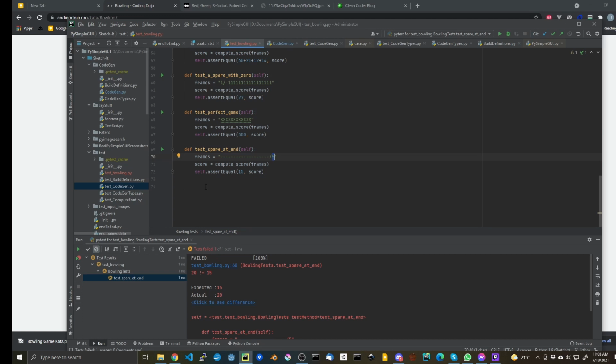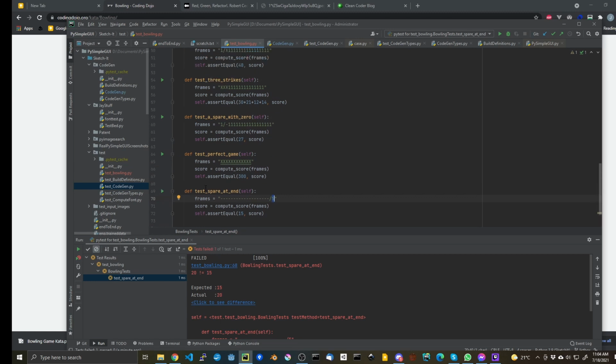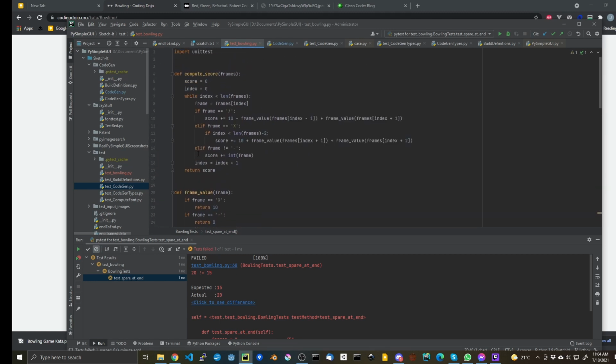This is where it gets interesting. So I thought we could do it without actually having to count the number of frames that we've done. Wow, this is a nasty case. So what do we need to do this?